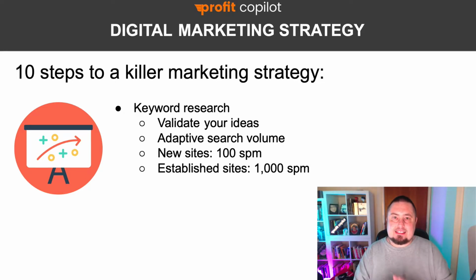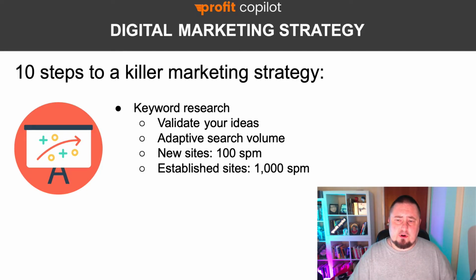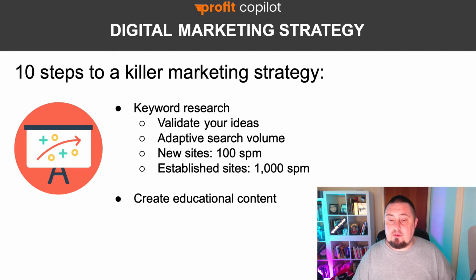When your website is established, and I would say established is around 6 months old, it takes that amount of time for Google to really not index your website, but to kind of give it more authority. So a website at least 6 months old should be going for around 1,000 searches per month, providing that you're actually working on this and you're not just leaving it dormant. So that's the approximate search volume that I would suggest you go for.